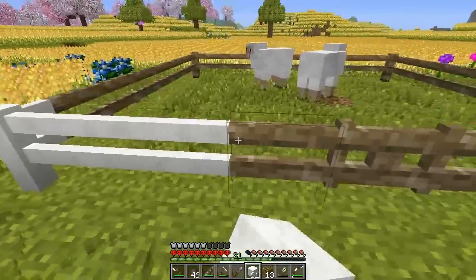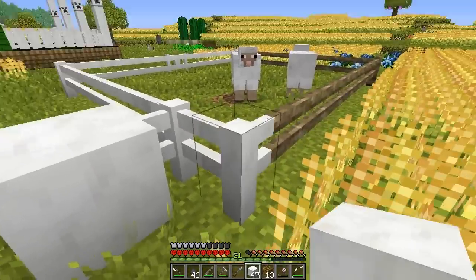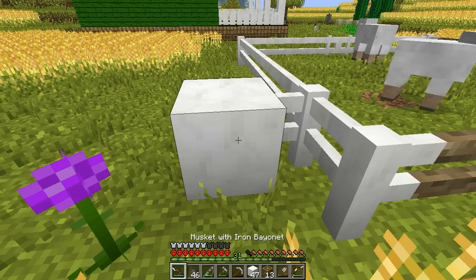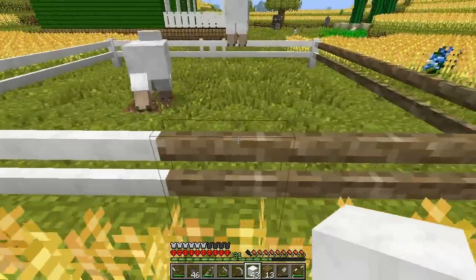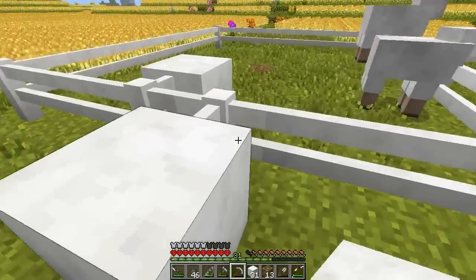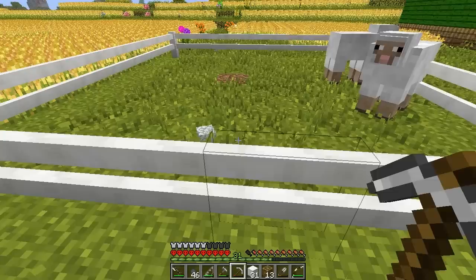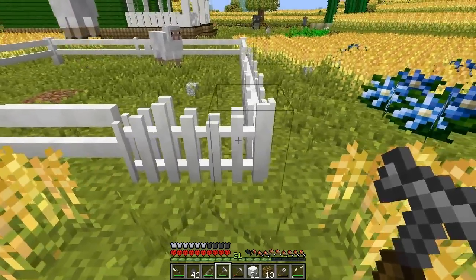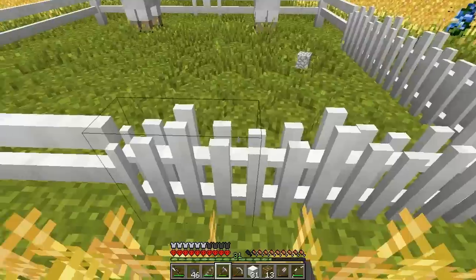Let's place this there. I like the white because it makes it look like a white picket fence, which is very posh. It makes it look very nice. Oh, look. Dang it. Everything is going wrong. There we go. Let's place the rest of this. Oh, man, I don't know what I'm doing. Okay, there we go. I do like the texture, but I don't like the fence. Let's go ahead and make a pretty fence. Never mind. I'll stay like that.